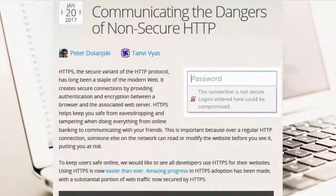Now, all the browsers are getting more aggressive in their visual cues to end users if your site is secure or not. A key part of that is implementing HTTPS. A few weeks ago, we did publish a video on 5 reasons you should implement HTTPS today. And one of those reasons is because browsers are going to get more aggressive in showing customers that your site is not secure. So the owner or technical lead for this website complained to the Mozilla team that they were showing a message to the users saying that the site was insecure, and this was causing a lot of problems for them because their customers were giving them feedback that they were worried about using the website.